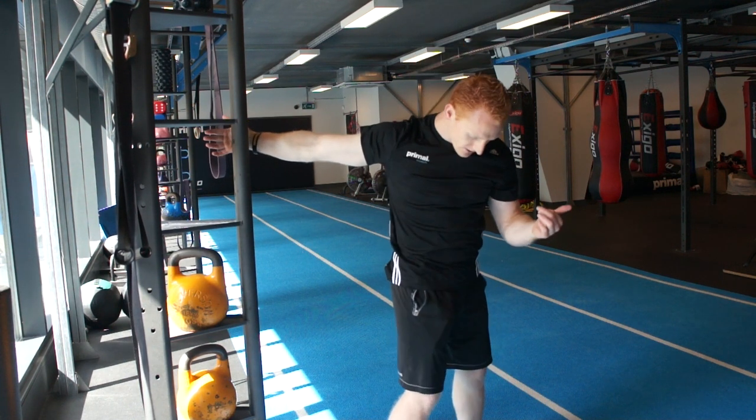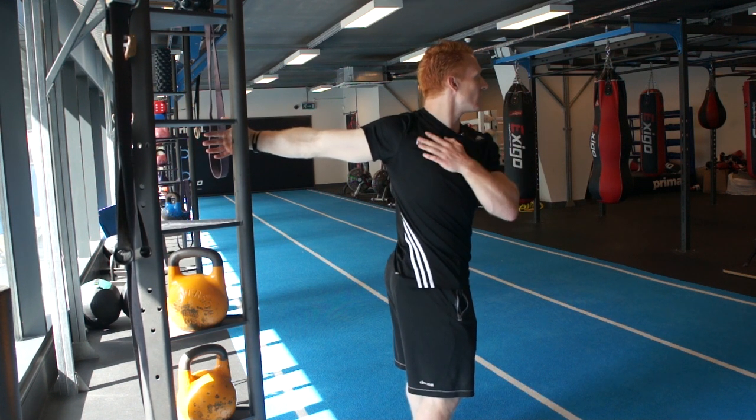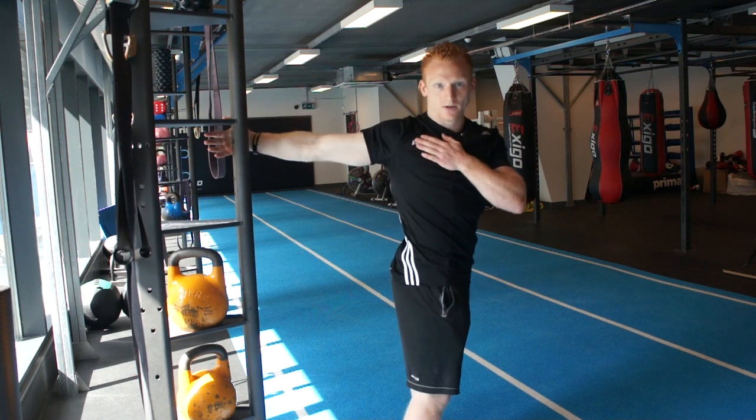If you need to make it harder, turn your feet a little bit more, and that's just going to automatically make you twist a touch further to open up that stretch a little bit more.